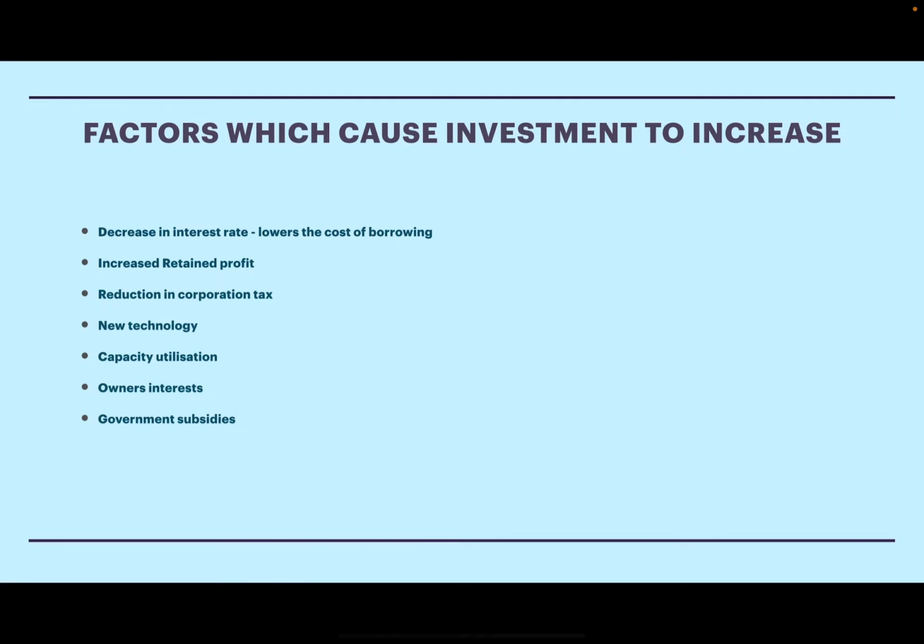Government subsidies, that's money from the government that does not have to be paid back. So subsidies is free money, it doesn't have to be paid back. It's not just money to do what you want with though, it's usually linked to the firm spending on a certain thing. So it could be the government will give money to the firm if the firm spends a certain amount of money themselves. So it might be that the government matches the investment that the firm does by giving them the free money. So if government free money is on offer, then firms are more likely to spend on investment because their investment is effectively cheaper because the government's contributing towards it.